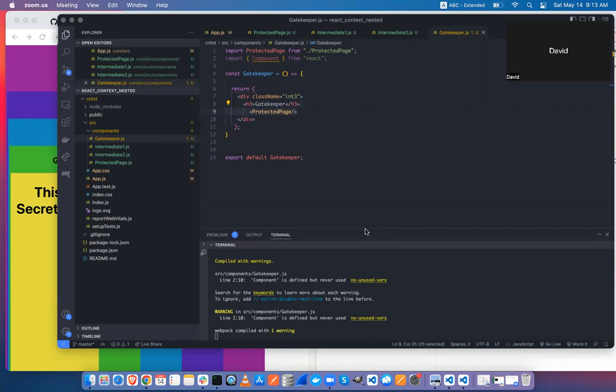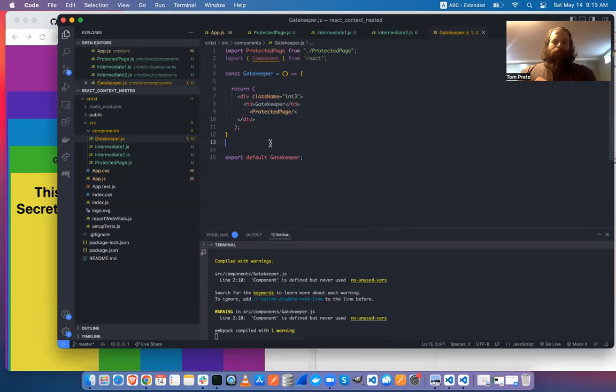I think it's a way to go around passing props. Yeah, okay, good. So it's a way to avoid passing. So if we want to pass information from one component to another, then the way we do that is props, right? If I want some information to change within a component, I use state. And if I want to give information from one component to a child, it has to be a child, then I use props.